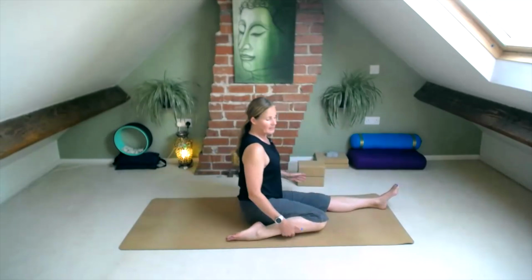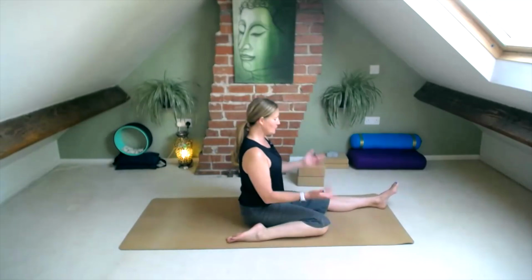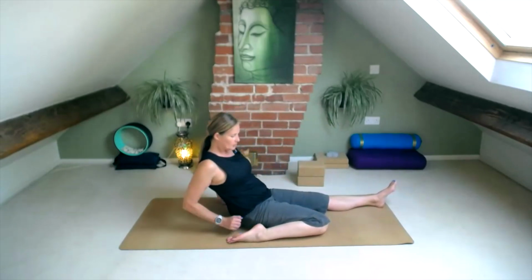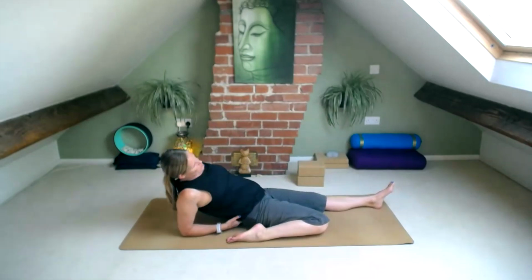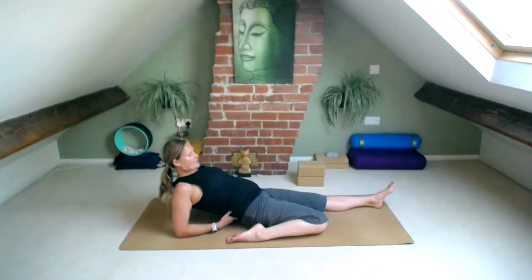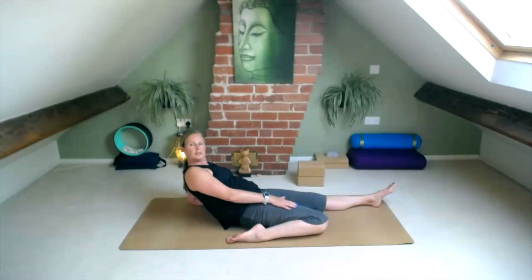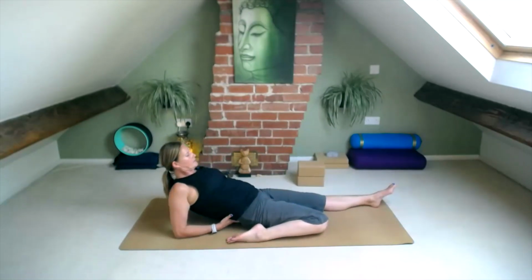And this might be enough. If you feel that you want to, you can start to go back. Again, using bolsters or blocks, trying to lengthen that right knee down. This is where we're starting to target into our front thighs. And that might be enough there on the elbows.